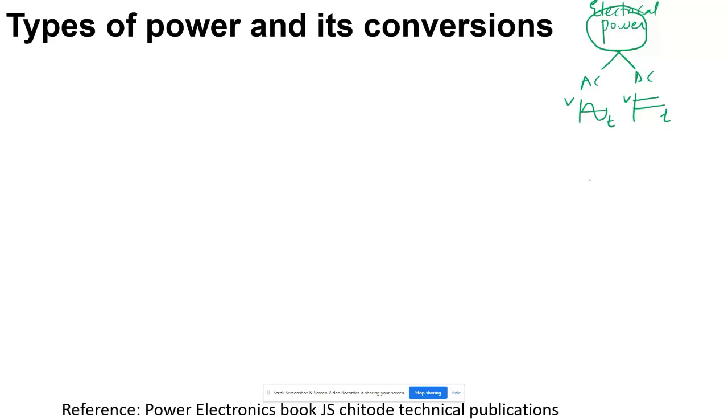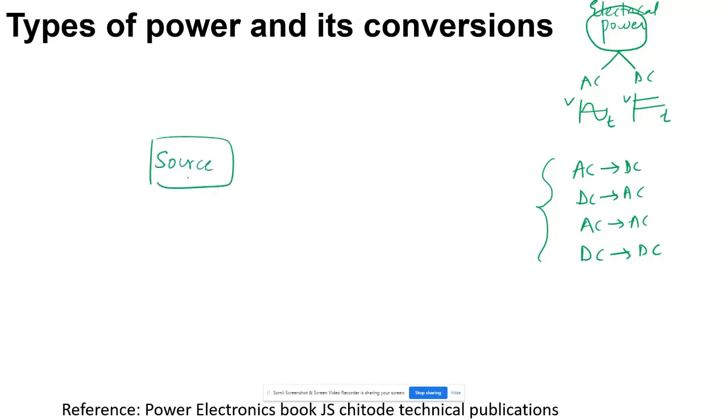So there is a need to convert either from AC to DC, or DC to AC, or AC to AC, or DC to DC. So what is the meaning of this? We need to convert. If you are looking at the EDU, what are the main parts of the EDU? One is the source. Another one is the switch, that is nothing but a power converter or power switch, let us say. The next one is a motor. In simple words, that's what we are looking at, right?